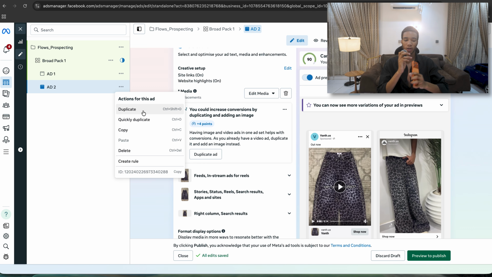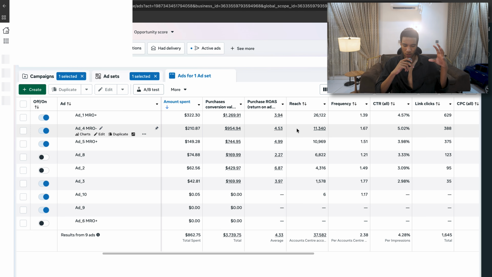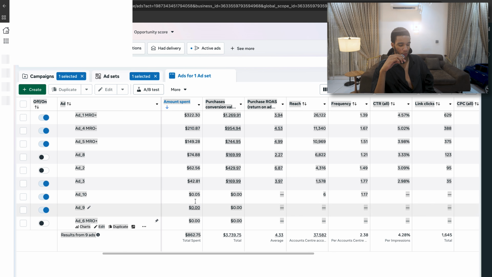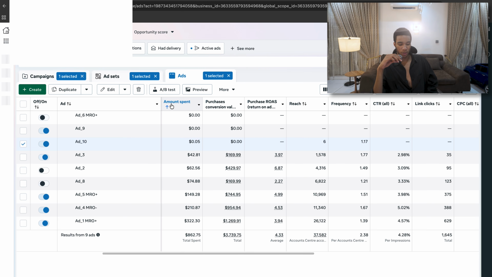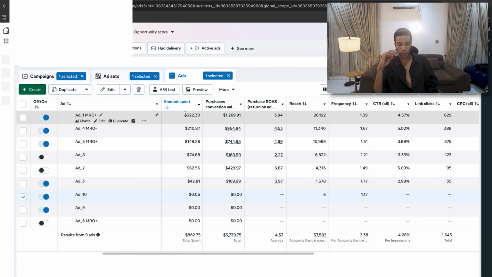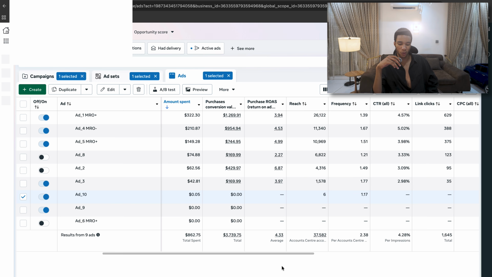And how do you guys do that? Alright guys, so I just hopped on another ad account, a client ad account, as you guys can see right here. What I want you guys to do is, after you have spent around maybe 100, 150 and you have started to get purchases, look at 3 key metrics. You can filter it to the most amount spent. Just press right here, then you can see amount spent. We spent $222 on this ad to get back 1,269, which is a really good ad that's scalable.